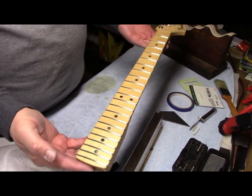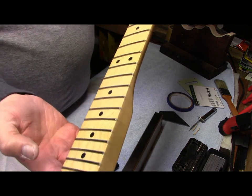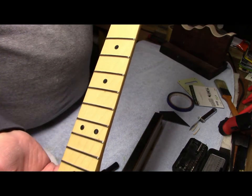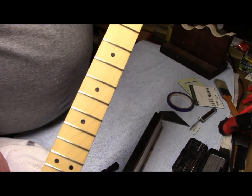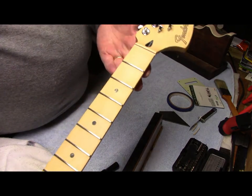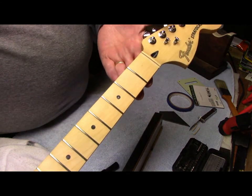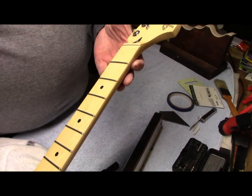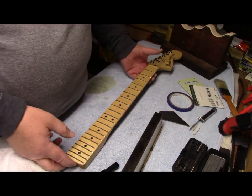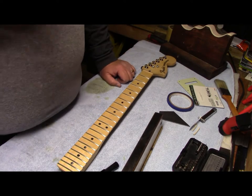Okay, we've got her finished. Nice mirror finish on the frets. It's finally level. This is about the hardest job I've ever done. And let's hope whenever I put it back together that it indeed stays done. So I'll check back with you here once we get it back together.